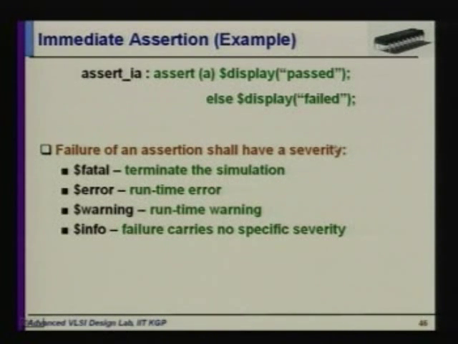Some of the assertion failures have severities, like $fatal, which will terminate the simulation. $error is a runtime error, and $warning, you can also specify here, is a runtime warning. $info failure carries no specific severity. In the lab, when we actually write this and simulate it, you will see where these come into the picture.